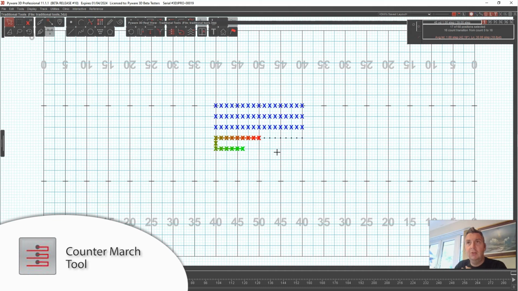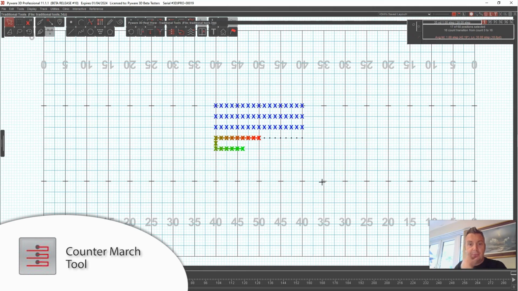Now that could be good for a certain kind of traditional move that you're looking for, or if you are turning a corner and you need the performer to pause for a second to allow another performer to pass in front of them. So when animating that, I think that is the biggest thing that the counter march tool really has over any of the other tools.